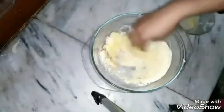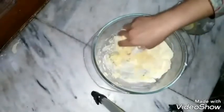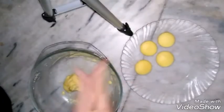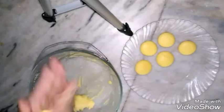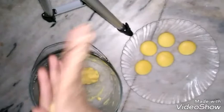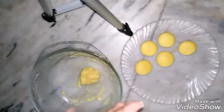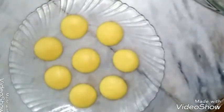Do not over mix or knead the dough. Dough is done. For softer rasmalai, hurry up — make the rasmalai balls out of the dough and add them in the milk as soon as possible. Resting the dough or dough balls can cause the rasmalai to be hard from inside. We made eight balls out of one cup milk powder.